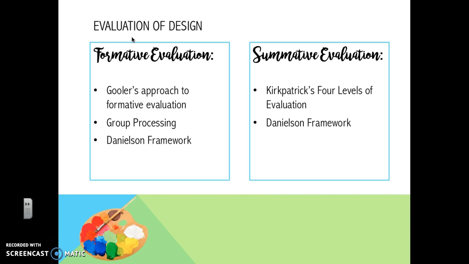As an evaluation of design, in order to ensure that the program or instruction itself is effective, formative and summative evaluation will occur. For formative evaluation, Guler's approach to formative evaluation, group processing, and then the Danielson framework for teaching will be utilized. And for the summative evaluation, Kirkpatrick's 4 levels of evaluation, and then again the Danielson framework will also be utilized.